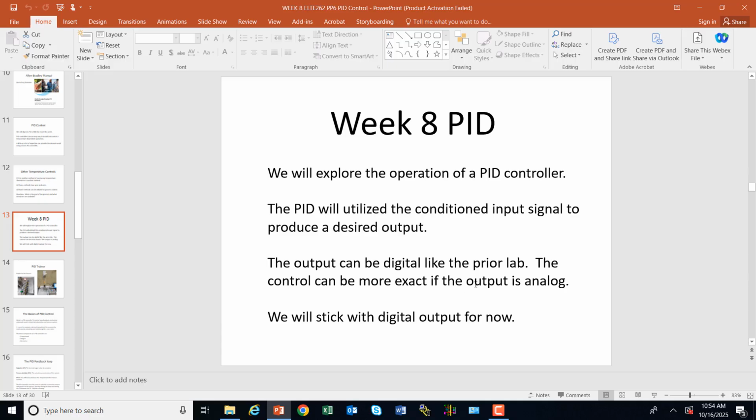And what we'll probably do is I'll have you have the PLC read that analog output. Okay, so we'll produce that analog output, read it in, and just verify that the controller is working like we think it should be. We're not necessarily going to use that to control the process. We'll stick with digital output now, pulse width modulation, to get an idea of how that's going to work.